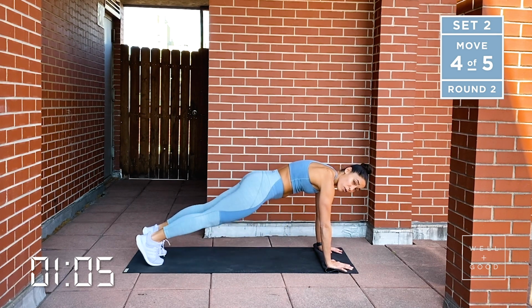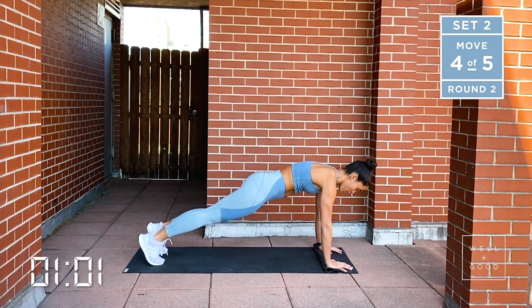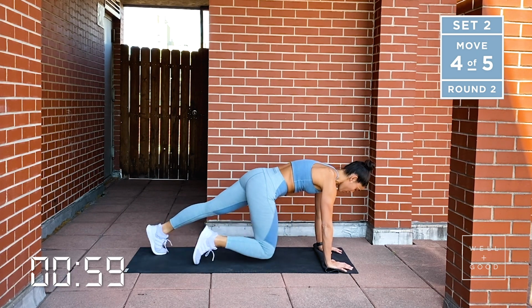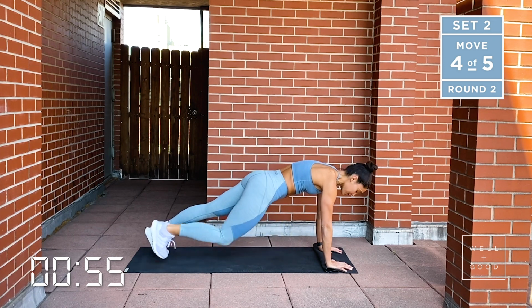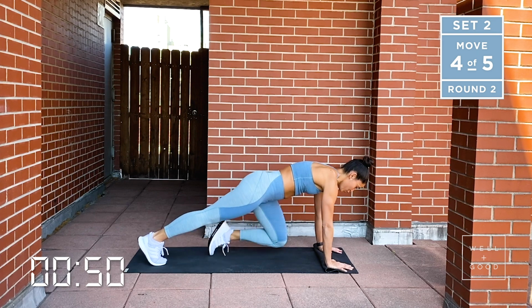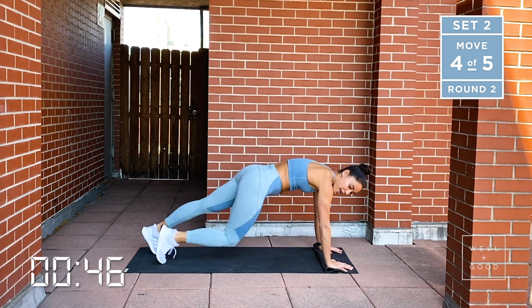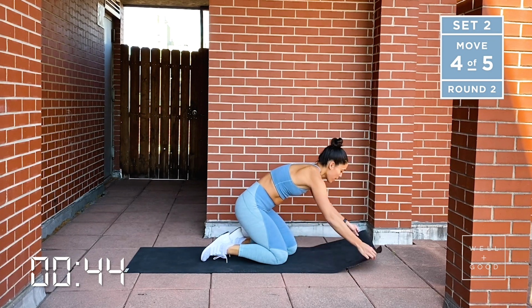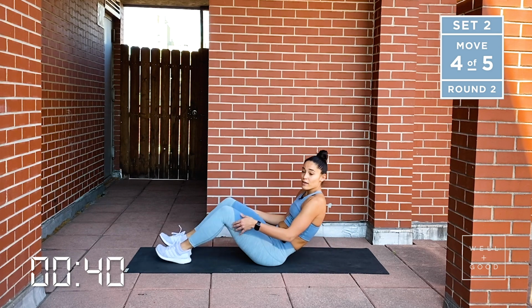If you want a little bit more out of this exercise, shift the weight forward. Just shift the weight forward. Exhale every time one knee comes up. It doesn't need to go all the way to the chest, just right underneath the belt. Oh yeah. Hips stay in line with the shoulders, and then a quick transition. Here we go. Coming down onto the mat. We're here for our bicycles. Use one of your elbows as a kickstand.